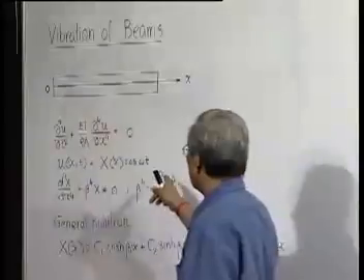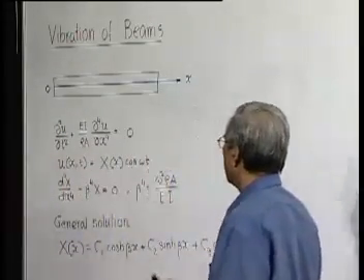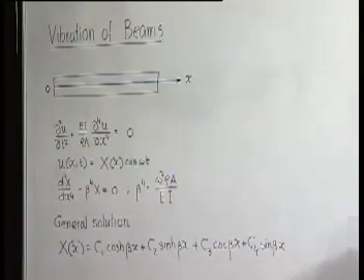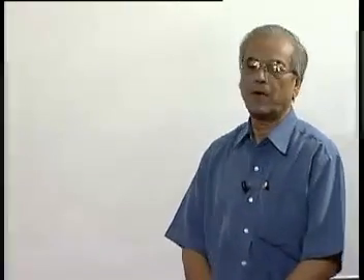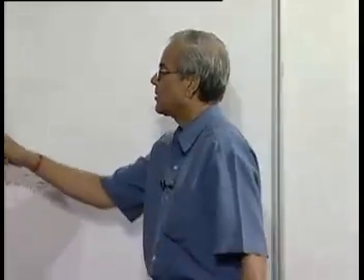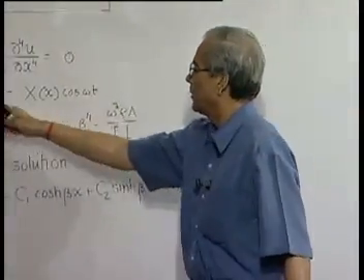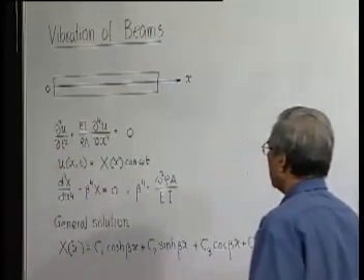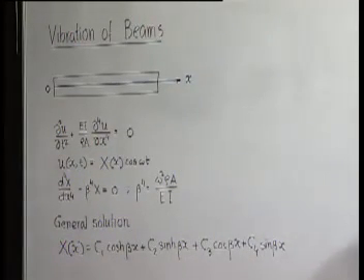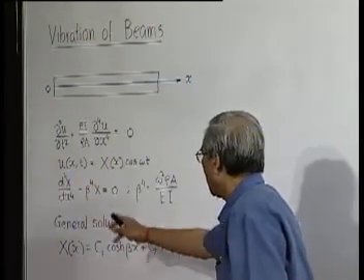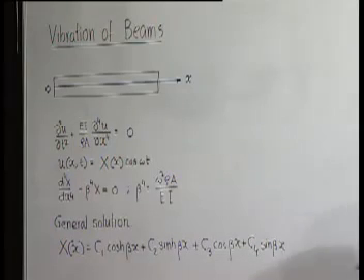However, for a normal mode oscillation, we know that the solution will have to be in the form of a product of the function of x representing the mode shape and a harmonic function of time, sine omega t. And when we substitute this in this equation, we get an ordinary differential equation in x of this form, where beta to the power 4 is this, and we know that the general solution of X will be of this form.